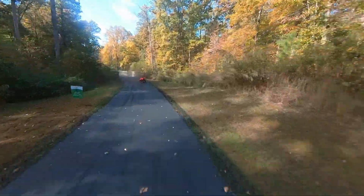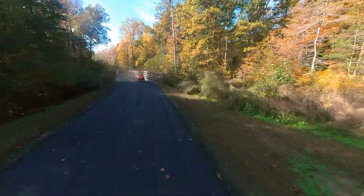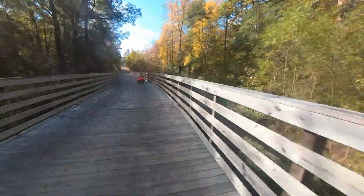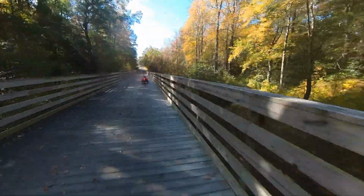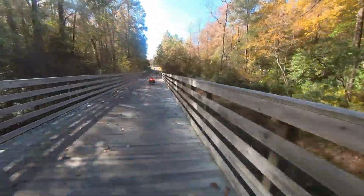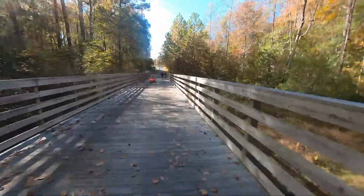So we've got a brand new section. Well, not a brand new section. It's a section of the trail that's been brand new repaved. It's super smooth. It's really nice. So, yeah, cool.